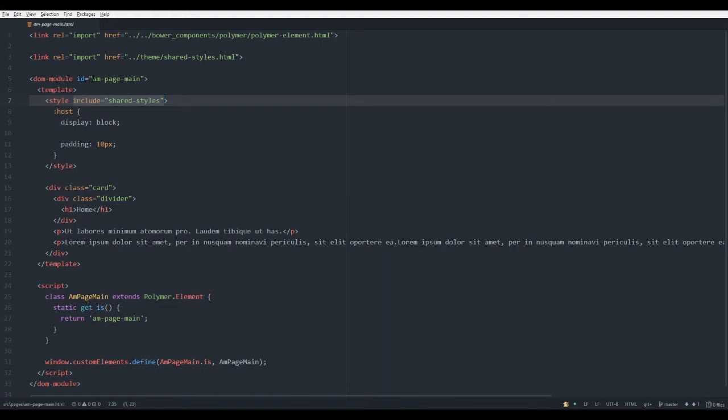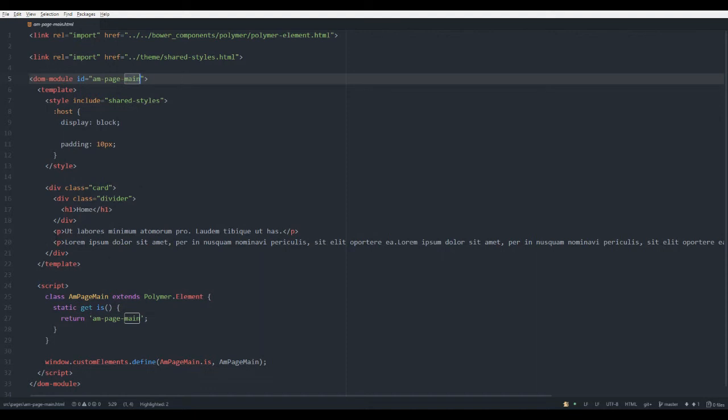The naming syntax I use for all of my elements starts with the am dash prefix. Am is just what I'm using as the short name for my portfolio, which is my initials. It's a page, so it gets page dash inside of it, and then the name of the page. In this case, I'm using main. Elsewhere, I reference it as my home page. Not really important how I distinguish between that. I just know that my main page is the landing page for all the content on my website when you hit the slash or the root path URL.